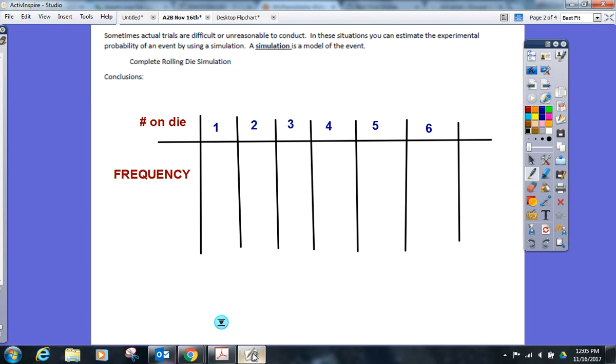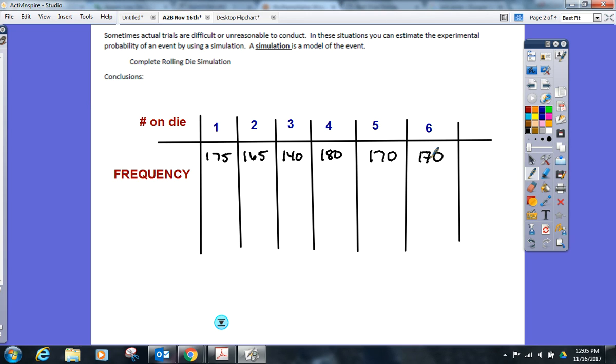Okay. Read me off it again. 175. What was 2? 165. Ethan, how about 3? 144. 180. 170 and 170 again. Okay. Again, these may not add up to 1,000 because I was trying to eyeball it there.